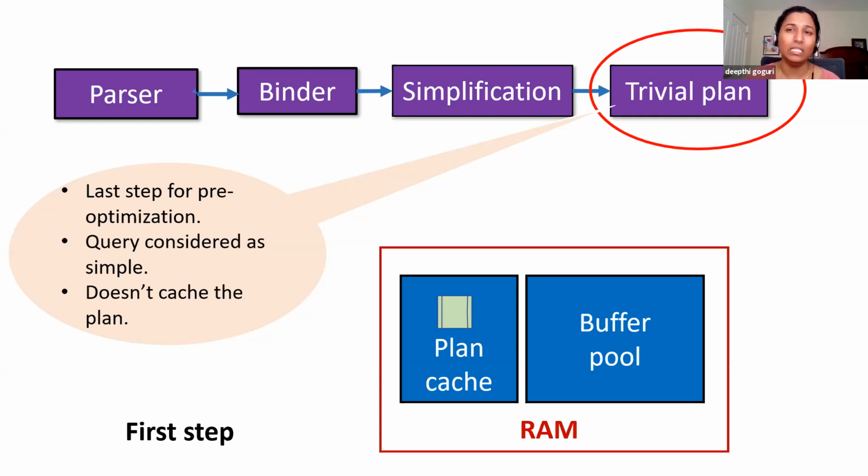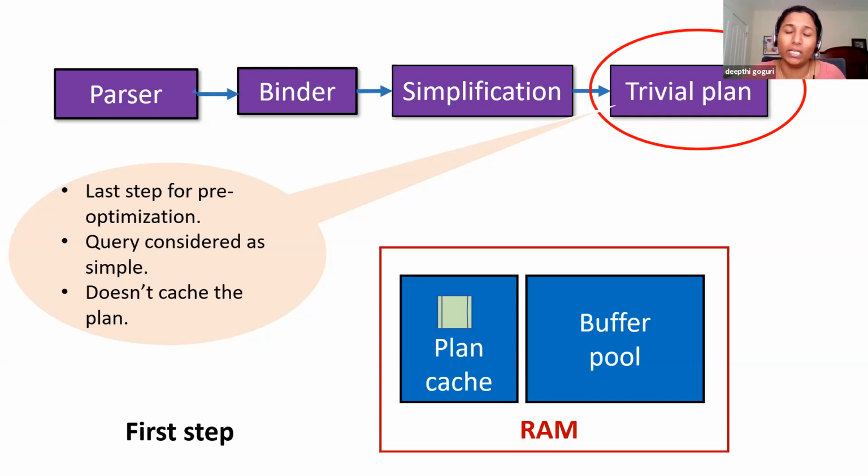And by default, these trivial plans are not saved inside the plan cache. Now, why? There is a reason. SQL Server doesn't want to waste any space inside the plan cache for these simple queries, since it doesn't cost much resources to create these. It instead wants to save the cache for the more complicated execution plans. Now, if our query is so simple, this particular trivial plan gets generated, and that plan will be sent to the execution phase, and it will be sent to the storage engine.